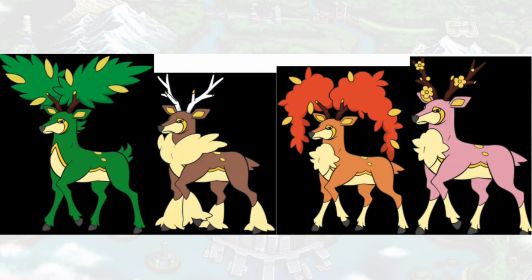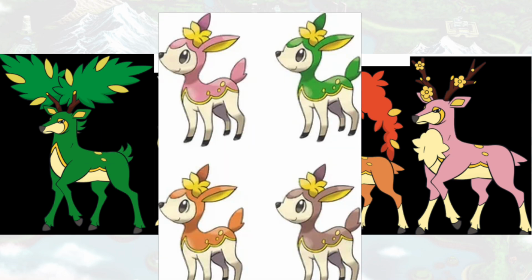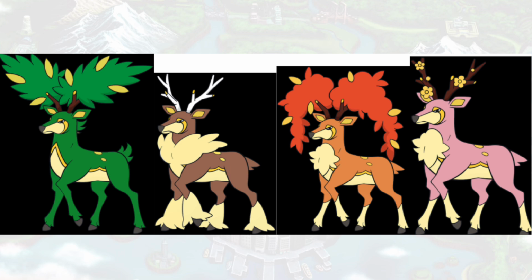Then we have the Sawsbuck and Deerling, that whole thing. Obviously, there's 4 forms of each, so I gave all of the different Sawsbuck's forms their respective Deerling colors, and vice versa. And I honestly like the way this came out. I would not mind if this is what it actually looked like, because this makes the different Sawsbuck's forms more unique and differentiable from each other, because now not only do their leaves and head pieces have unique colors, but their bodies also do, that carry the theme of the seasons that they're based on. So the spring one has the pink, autumn's orange, winter's brown, and summer's green.